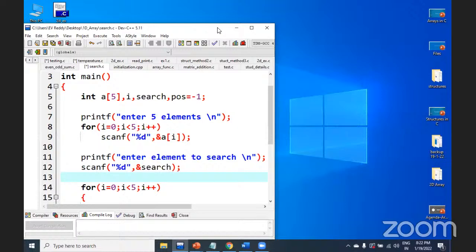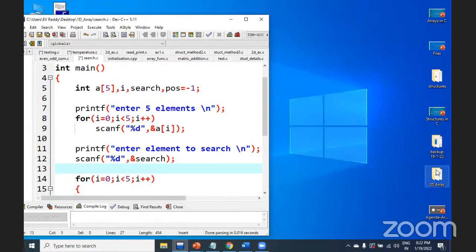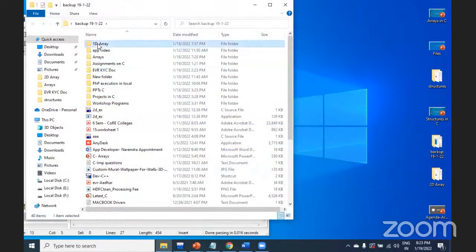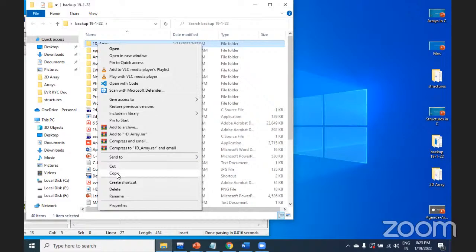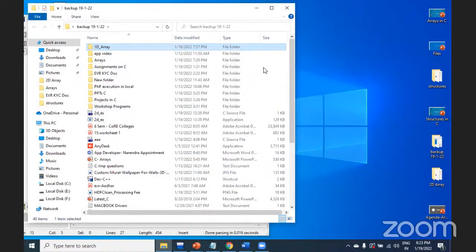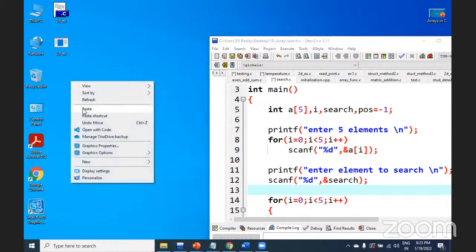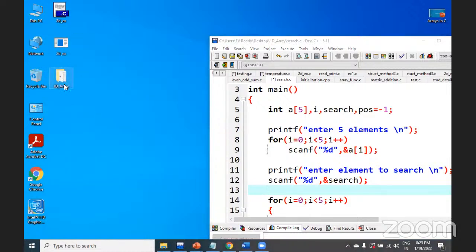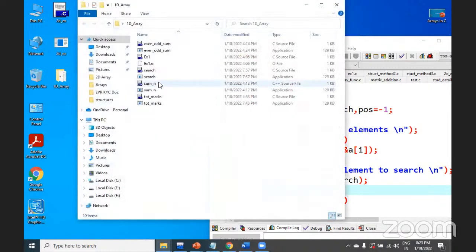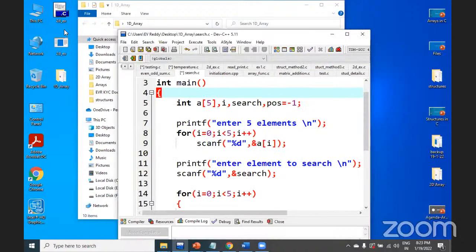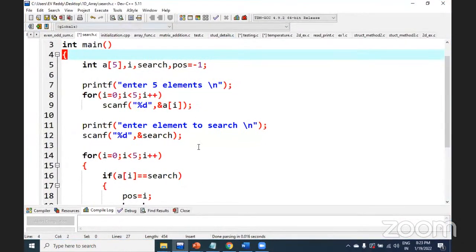What I did, I kept a backup copy of it in the folder and I'll paste it here. This program is there in a particular location. Yes, in this folder I kept this program. See, search. Okay, so that's why it is not identifying the path. Yes, now it is saved, right?